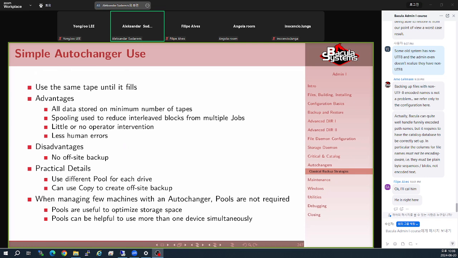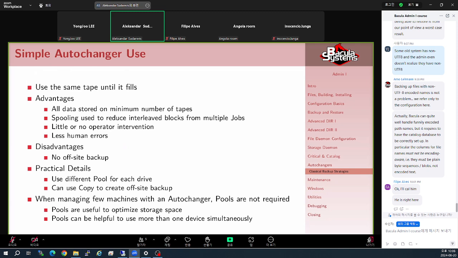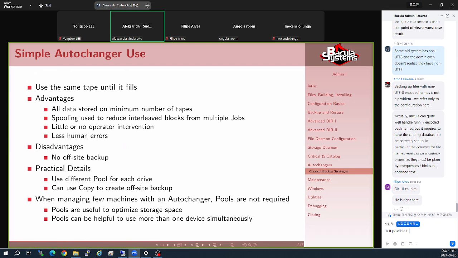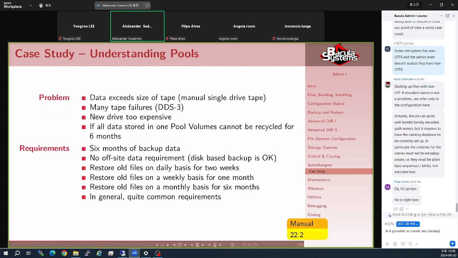But in order for you to get an idea how to utilize pools, what approach to use to define different pools, there is a simple use case I will share with you today. Again, this is just a teaching use case. It was used in production a long time ago, so please do not use it as is, but just as an example.